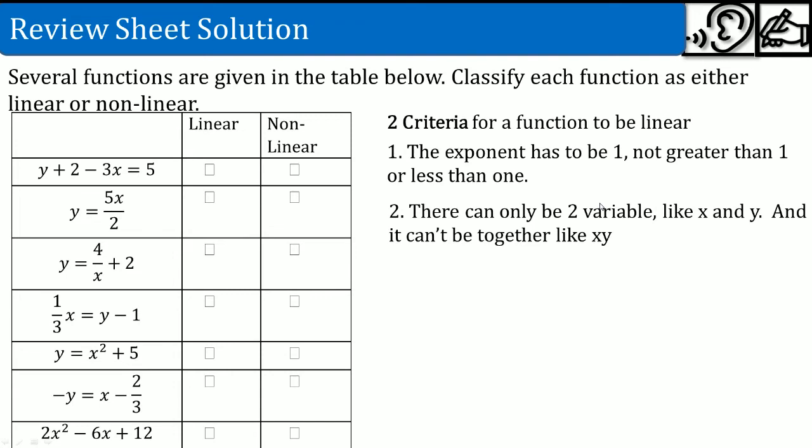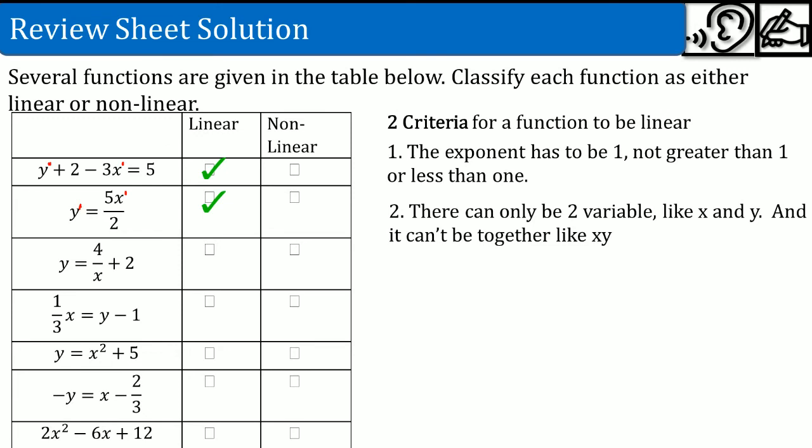Okay, so the first one, the exponent here, what is the exponent here? It is 1 and 1. So yep, is it just x and y? Yep, so we would say it's linear. The x is on top, right? That is the exponent of 1. This is an exponent of 1. That is also linear. This one, it's x and y, but notice this is on the bottom.